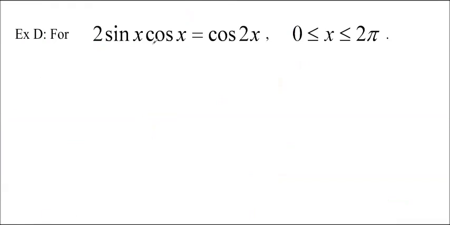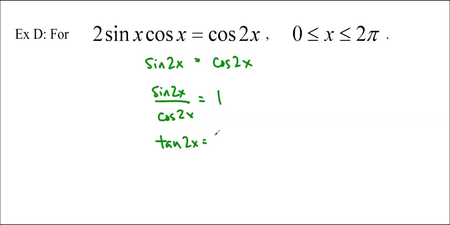Okay, last one. So in this case, we actually have a whole bunch of different things going on, and we want to make it so that it's one ratio. So I'm going to, first of all, collapse this 2 sine x cos x. You probably recognize it as sine 2x. And, of course, cos 2x is just cos 2x. And then I'm going to move this over and just divide everything by cos 2x. So I get sine 2x over cos 2x is equal to 1. So if I do that, I know sine 2x over cos 2x is actually tan 2x. And then I can solve it just like I did before. If tan beta is equal to 1, beta is equal to pi over 4. That's one of our special triangles.